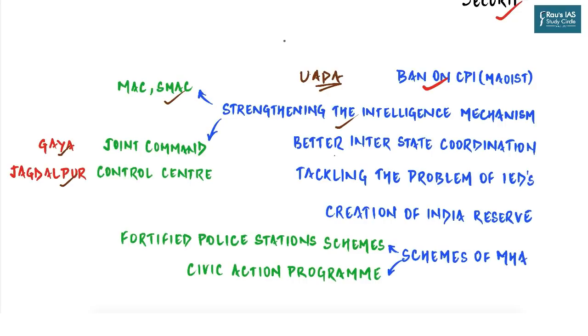Then we know that Naxalites take special advantage of the fact that there are limitations in front of the state police, and as soon as you cross the border from one state to another and then from that state to another, you can easily evade the action. And so that is why interstate coordination is a must if you counter LWEs.